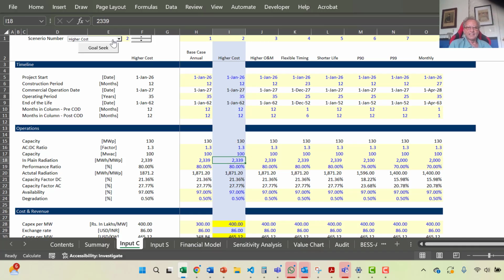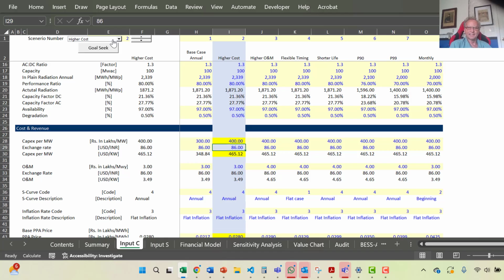And then we get our in-plane radiation, and that should say for a year. This is annual, okay? And you should be careful, and then we could put a performance ratio and get our MWh, and we should say whether that's MWhp or not, and we put different capacity factors in. So if you're doing some benchmarking, which is, I think, really important, you put that in and you have some availability. And availability could be a big issue from transmission, not you'll do your maintenance at night, hopefully, take your phone and put the flashlight on or something. I don't know how you do it. Okay, and then we have our O&M, big issue, and then I put that in.